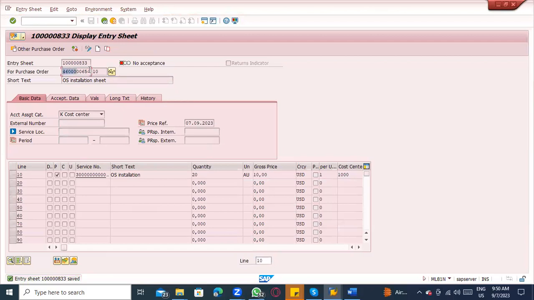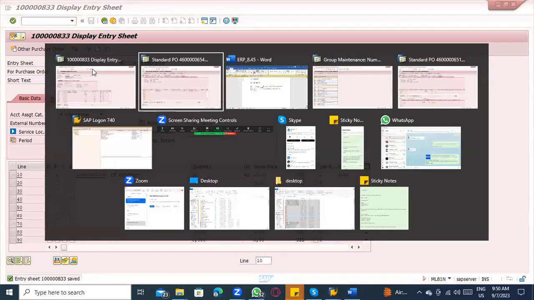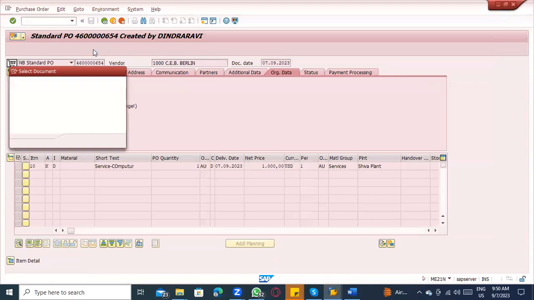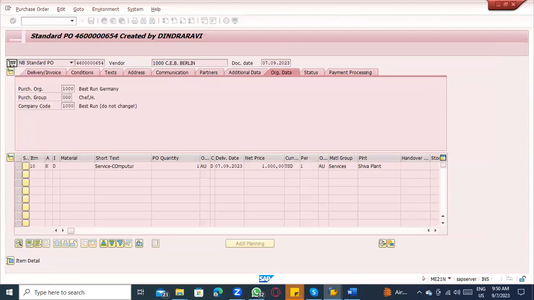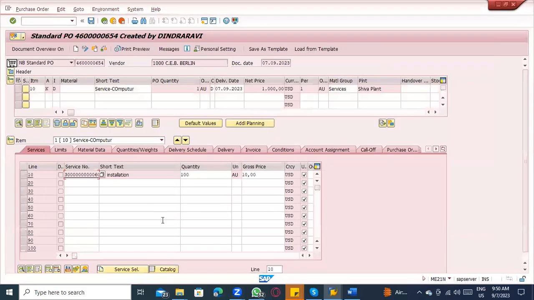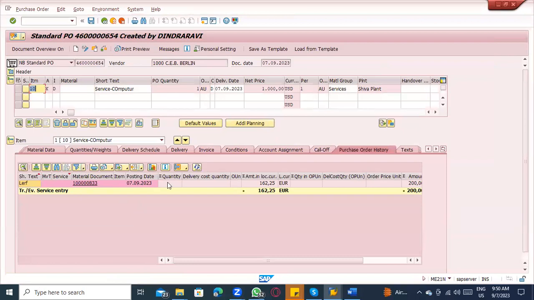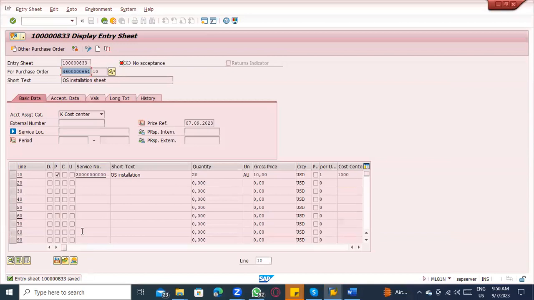You can see the PO number. In this PO number, if you go to the purchase order history, you can see the service entry sheet number which is created, the amount, cost, and everything. Still the services are not completed because there is no acceptance. The status still shows no acceptance.